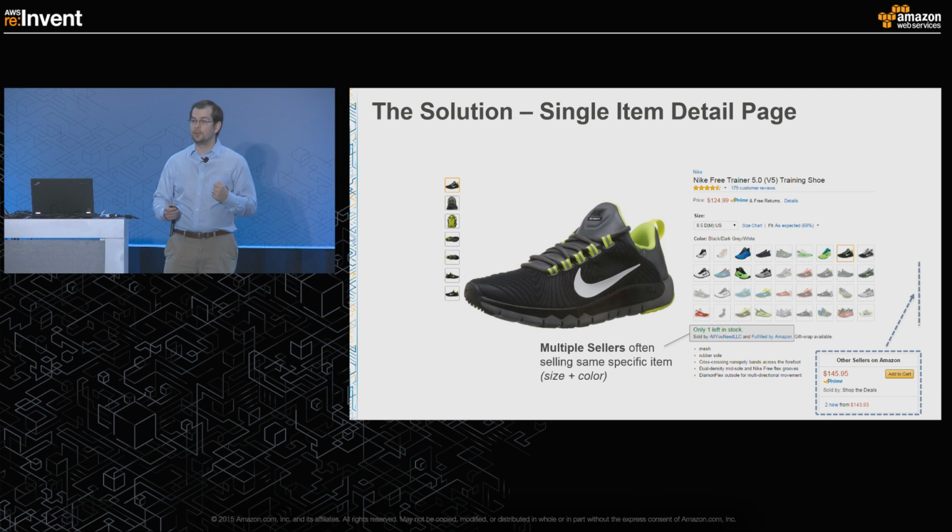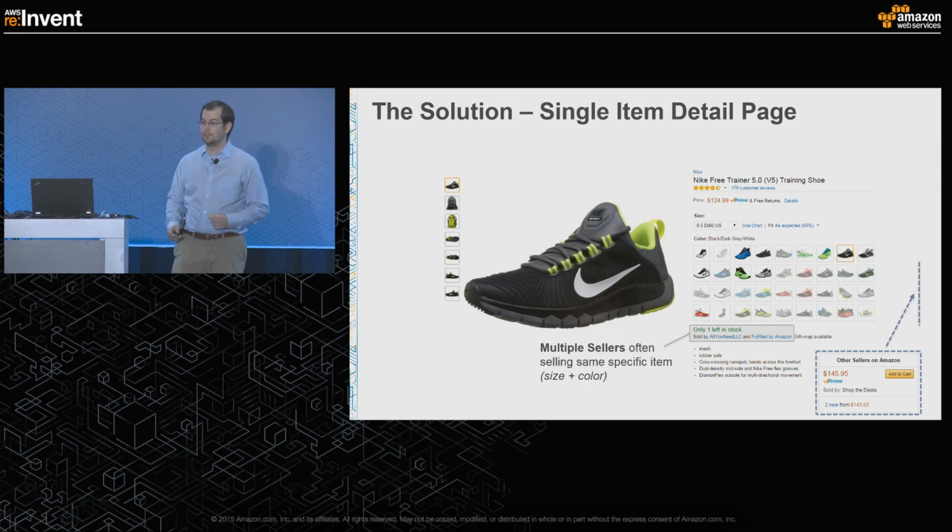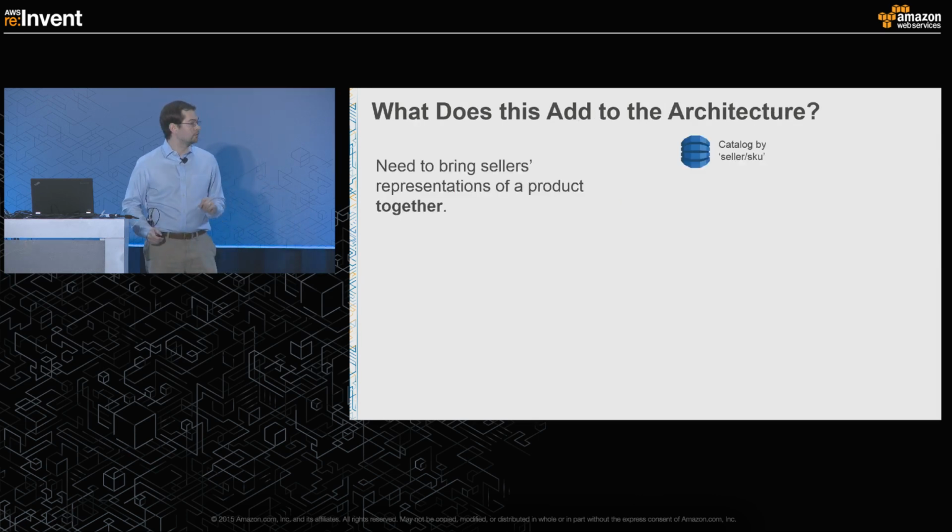And obviously, there are other sellers, and if this were a little bit wider, we would show the other sellers on the right-hand side of the page, where you could choose other sellers. So we've tried to bring it to product selection first, so that we do discovery first, and then who you're buying from second. Now, this makes things a little bit more complex from the architecture's perspective.